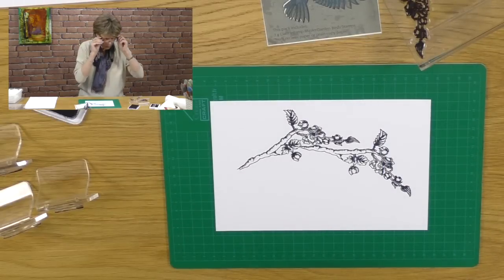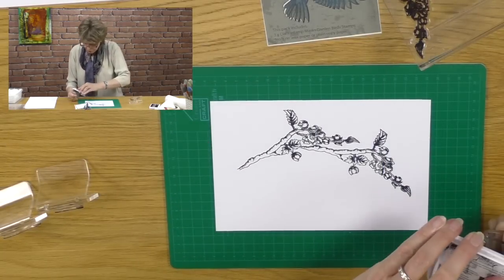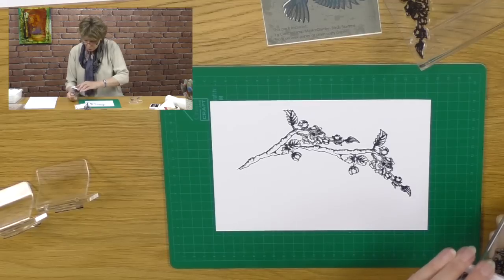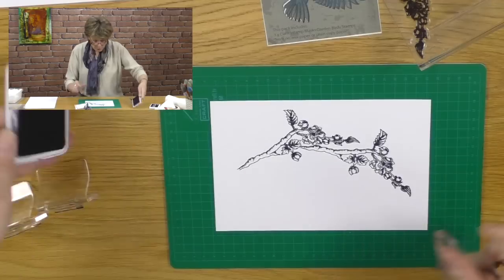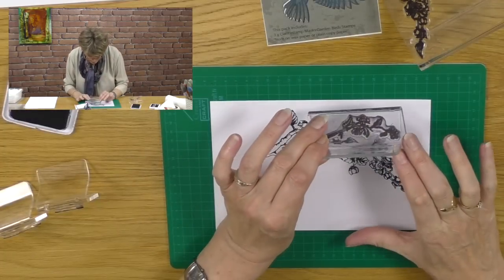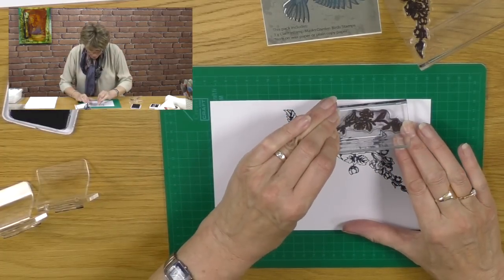And put my glasses on. And now I'm going to take the smaller element. There are two small parts. You can go to our website and find them. This time, you see, I'm going to take this piece and just add it at the top, like so.